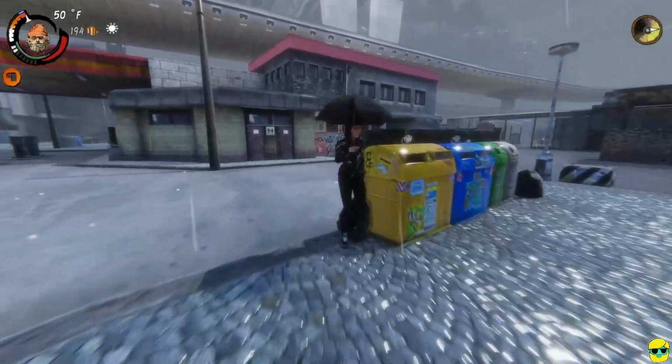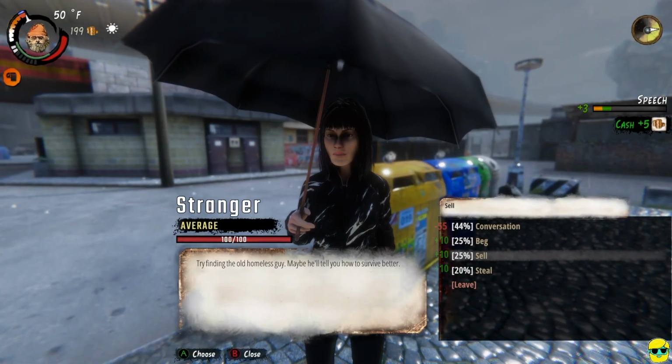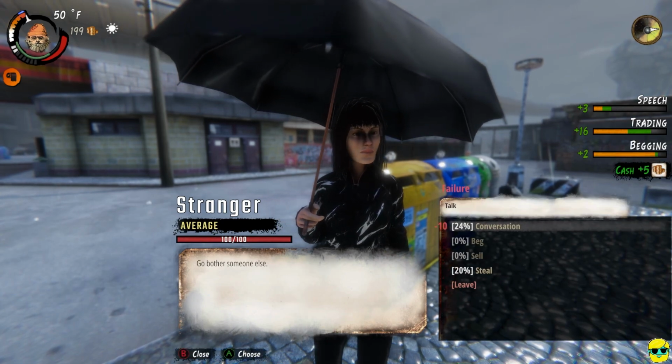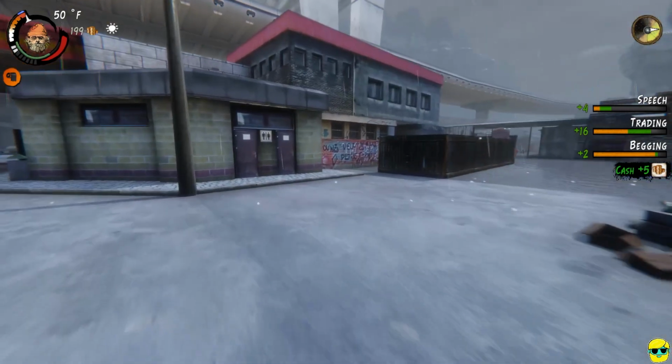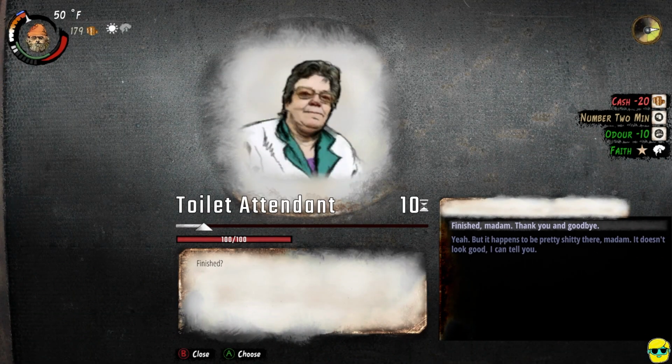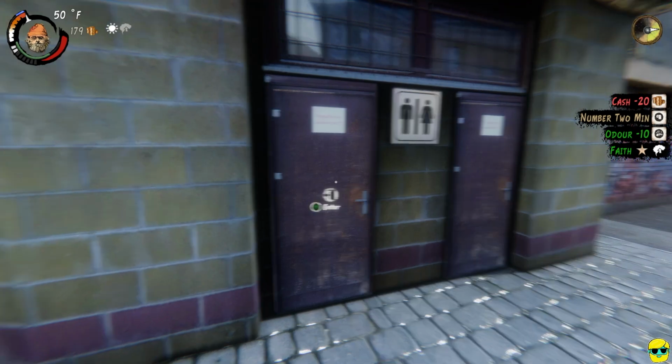Hi. Hello, good to see you. Okay, now, she wants this makeup, but I'm not going to sell it. I'm going to put it in my base. I'm going to tell you why in a moment here. Let's just pay. Thank you. We're good. We're doing great.